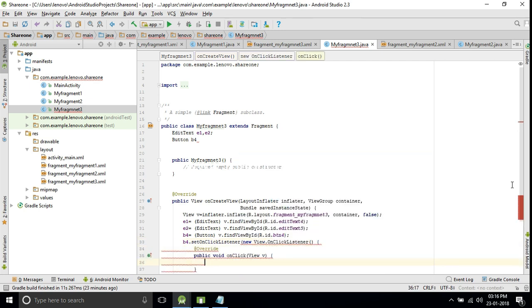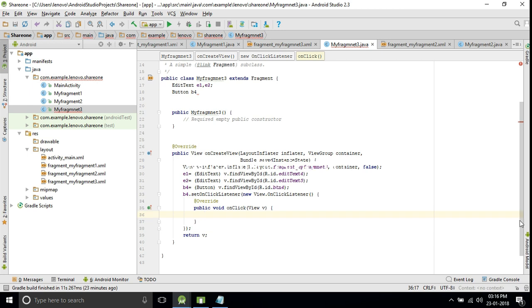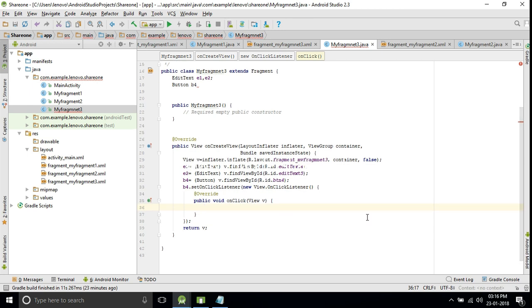Now we'll take one string variable, string name equals to e1.getText. We'll get the text from edit text one, e1.getText dot toString. Take one more string to get the second edit text value.